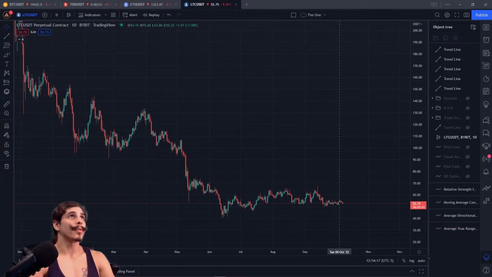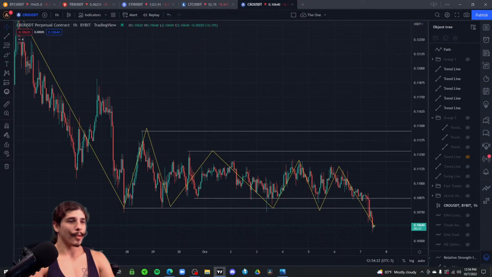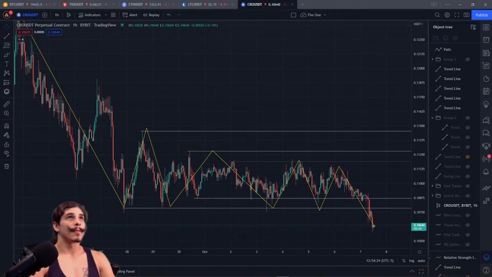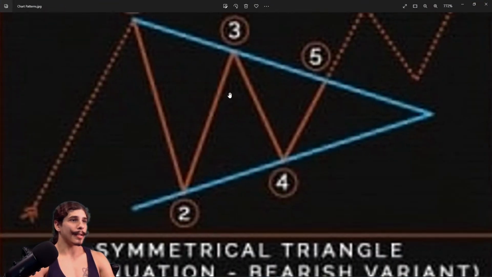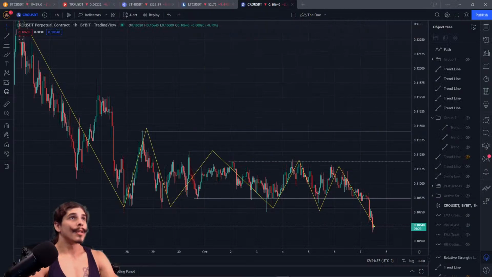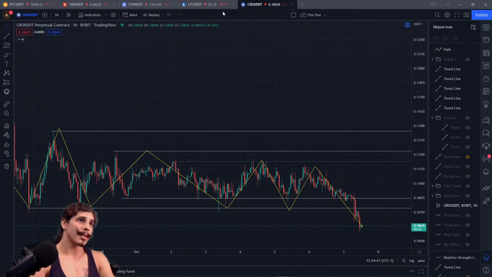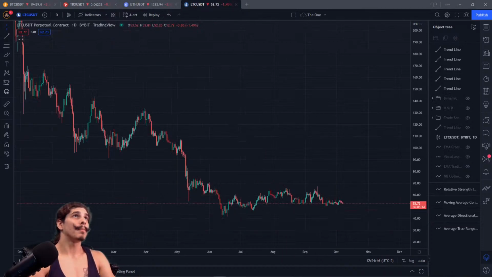So just for example, again, I'll bring in CRO. If we're looking at this, we see it entered from the top. Let me pull up our little cheat sheet again. If we look at consolidation, which is going to be a rectangle on here, if it enters from the top, we're expecting it to break to the bottom. If it enters from the bottom, we're expecting it to break to the top. So, coming back over here, we saw it enter from the top. This is a consolidation. We're expecting it to break to the bottom. Plain and simple. So you want to be cautious of those.